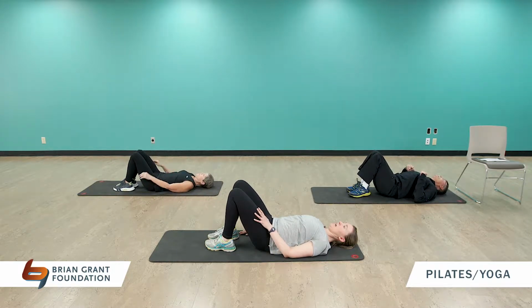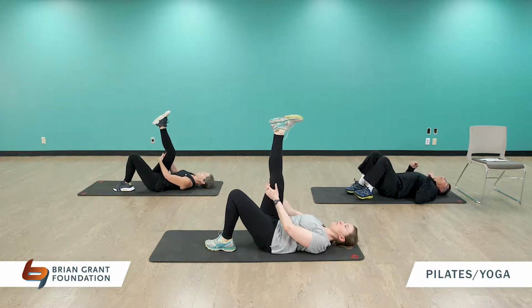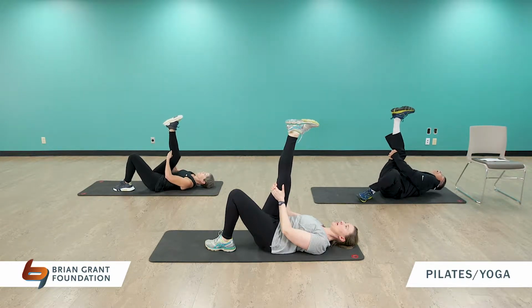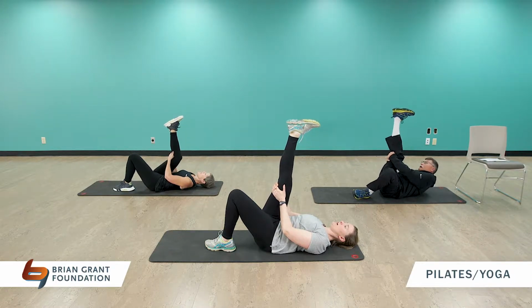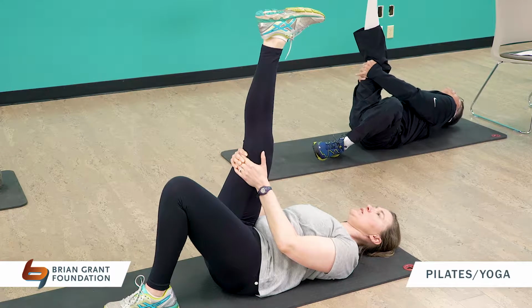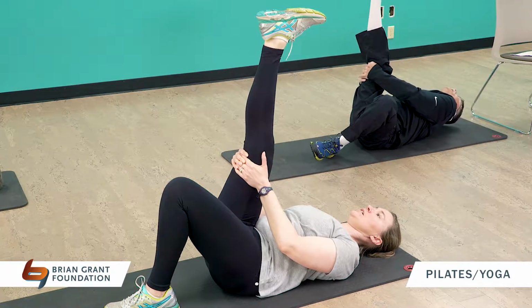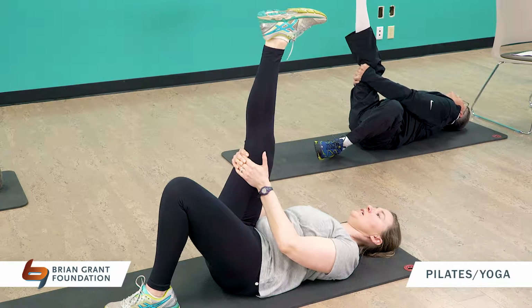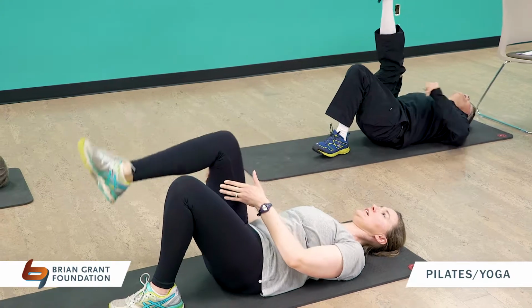Here we're going to leave our left leg bent. You're going to lift your right leg up, hugging behind the knee, trying to straighten that leg. Your foot's going towards the ceiling. We're doing a hamstring stretch. Again, hamstrings tend to get really tight in people with Parkinson's. So after all those lunges we did today, we want to stretch those hamstrings out. Good. Go ahead and relax that right leg down.